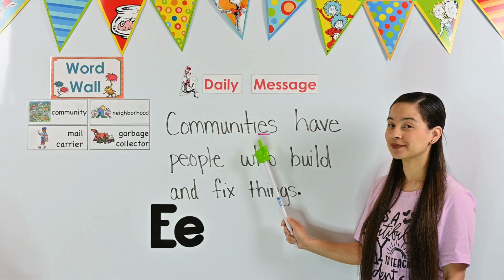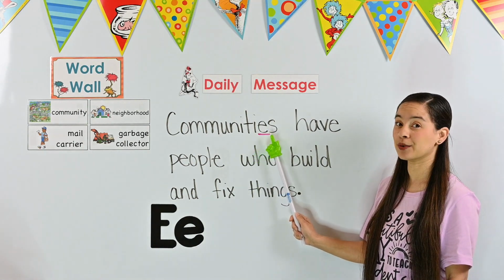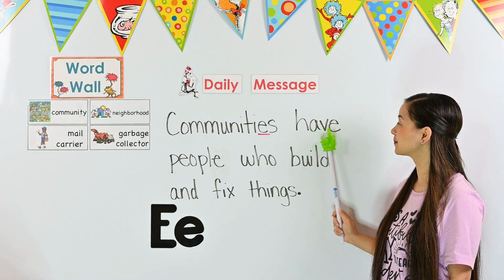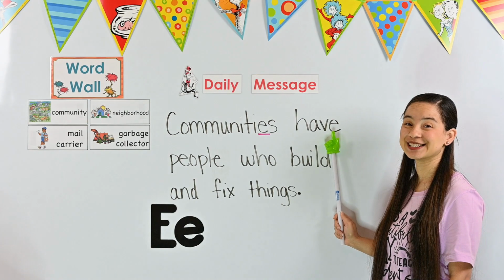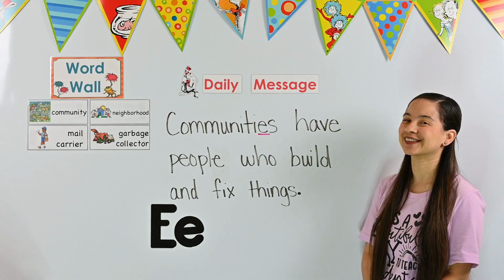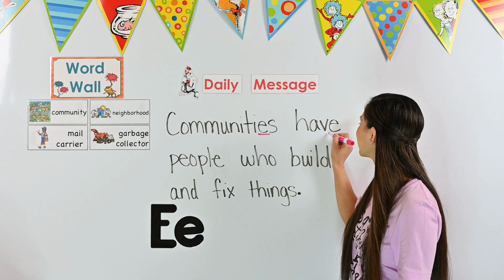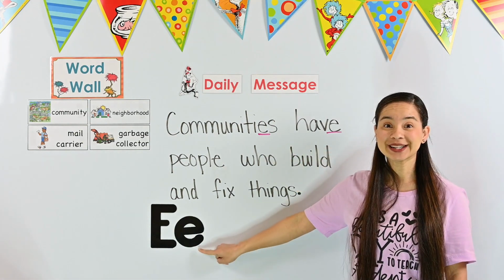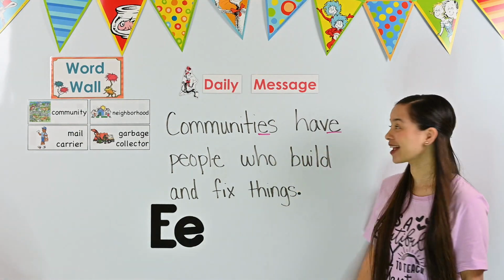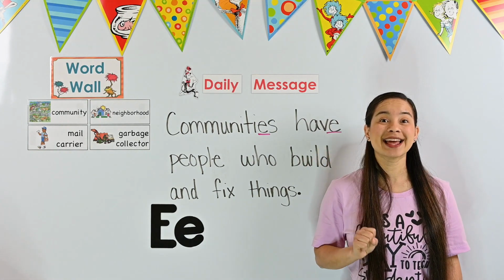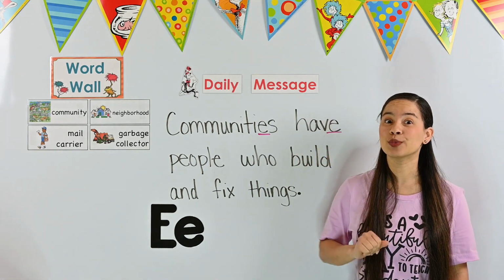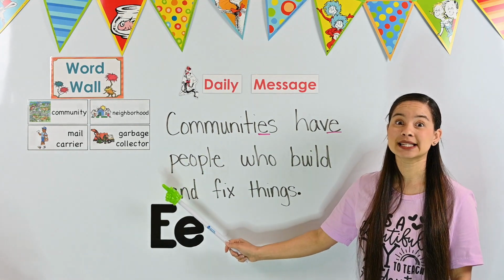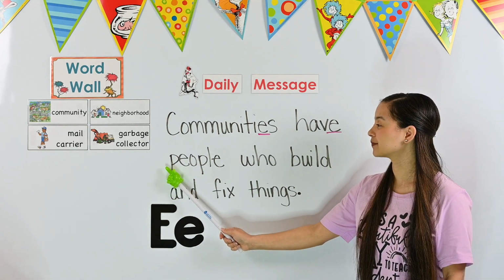We stopped right here. Remember, say stop when I'm pointing to an E. Did you say stop? Great job if you did. This is another E. It's another lowercase E. Okay, we found 2 E's. That means we need to find 2 more. Ready? Let's keep looking. Remember, say stop when I'm pointing to an E.